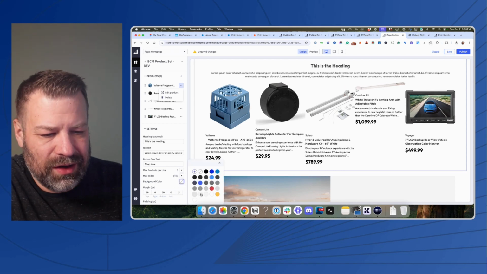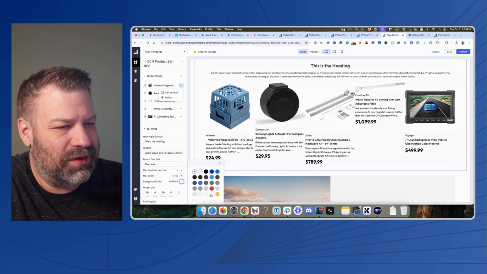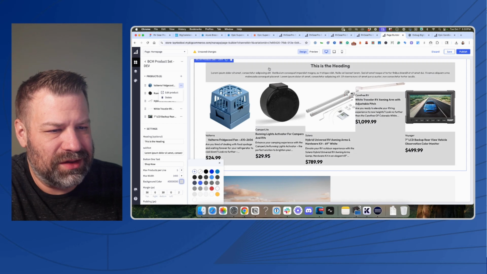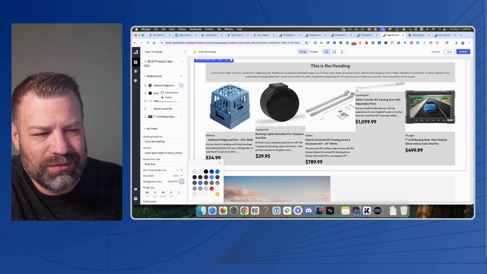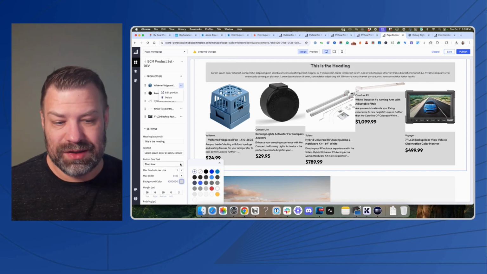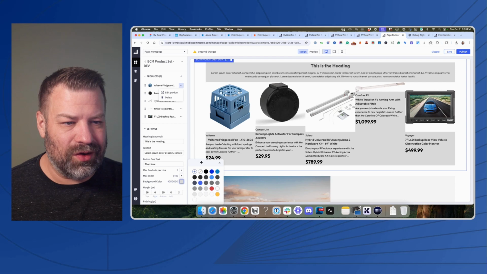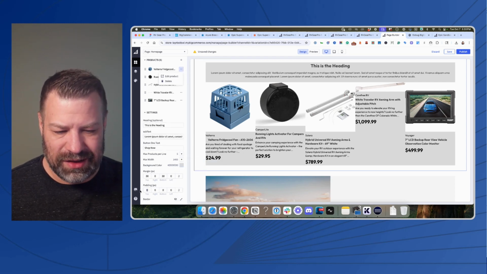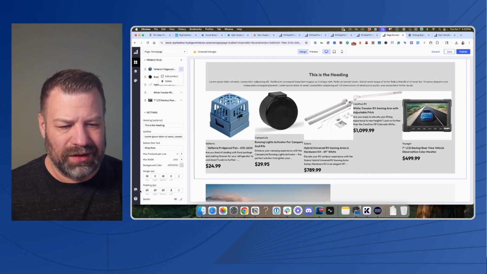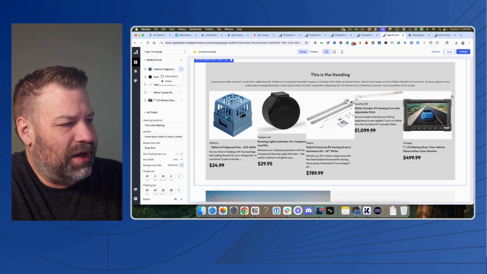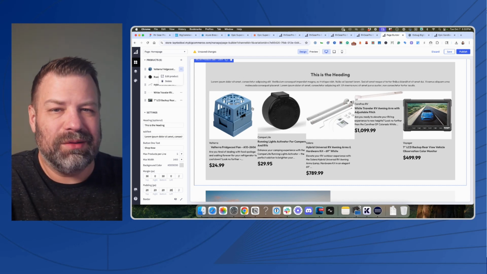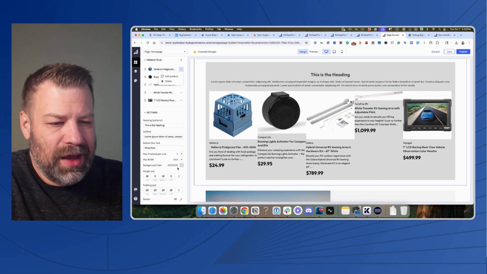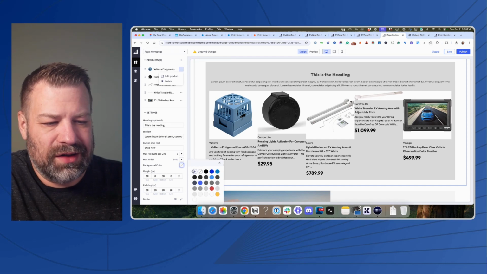You can add a background color. All these widgets have the ability to add a background color. So this is adding a background color behind everything. You can see that it does still keep the product images white because there's white in the product images. So maybe, with it looking all crazy like this, maybe I need to actually add a little padding, right? Make it kind of brought in a little bit. Now, if I wanted to add a little bit of spacing between the products, I could totally do that. And so you can see you can go kind of crazy on it.